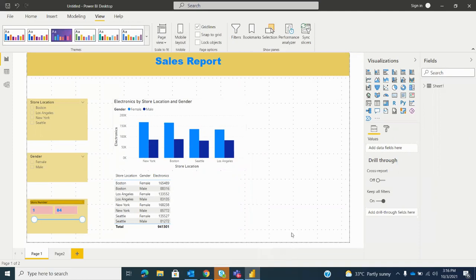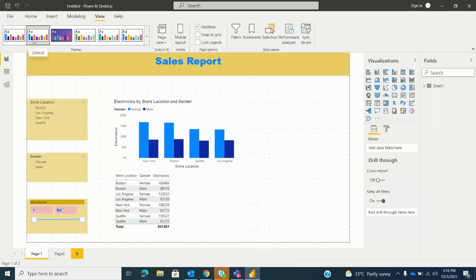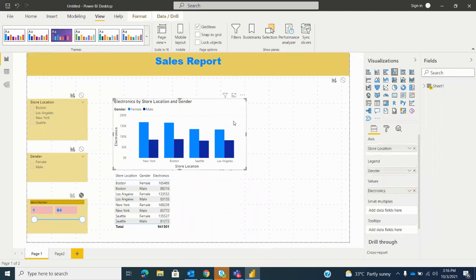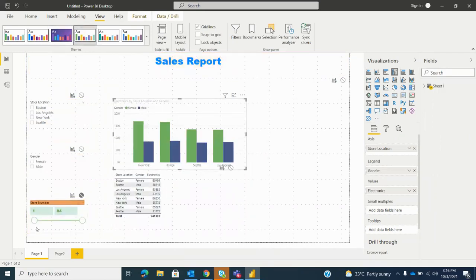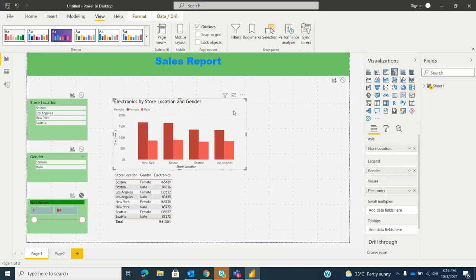Now you can see, guys, these are the different colorings you can use. You can see it's changing. Whenever you change it, the color theme gets changed here. Previously it was selected, and it tries to take only the colors of this. Guys, clear? You're getting the theme. Here it has blue color on it and tries to take it. If I select this kind of theme, you can see the complete theme got changed. You can see a lot of themes like that. Whichever theme you want to use, you can use that one. If you want to use this theme, you can use this. Now you can see you get a different theme. Yes, clear guys, everyone?